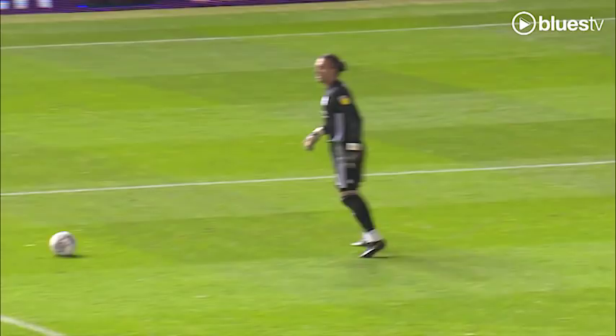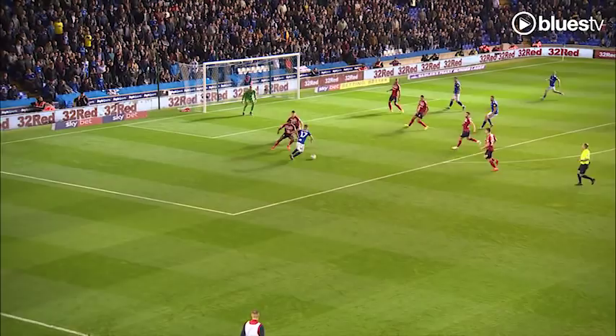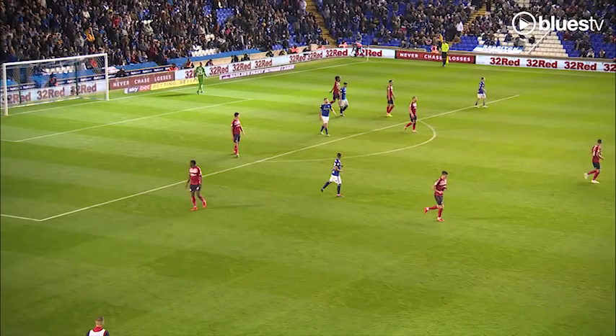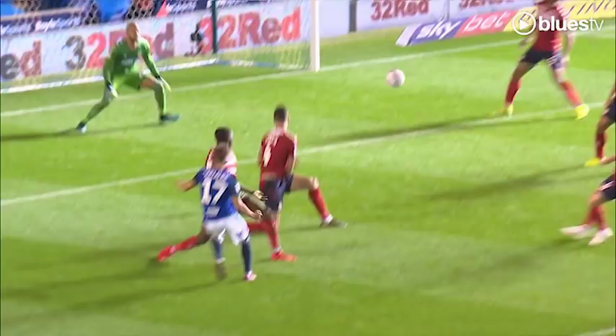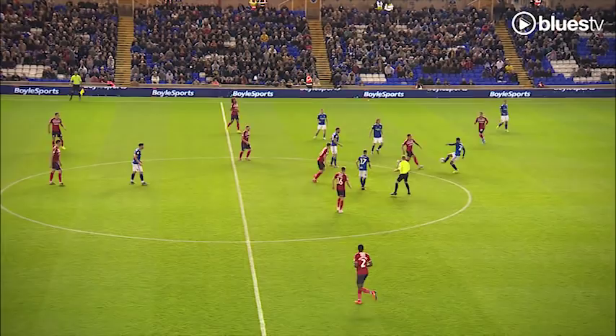Great first touch from Yukovic — takes him inside with a possible shooting chance, but instead gives it to The Alba. The Alba going for his second — got the angle wrong, tried to bend it into the far corner but didn't get enough whip on it. That was very selfless from Yukovic because it opened up an opportunity for himself. Good holder play — brought it down, turned, took a couple of strides and then rolled it. Yukovic could have quite easily shot himself, but apart from a pretty dodgy free kick given in the first half that Camp saved, Blues have been excellent.